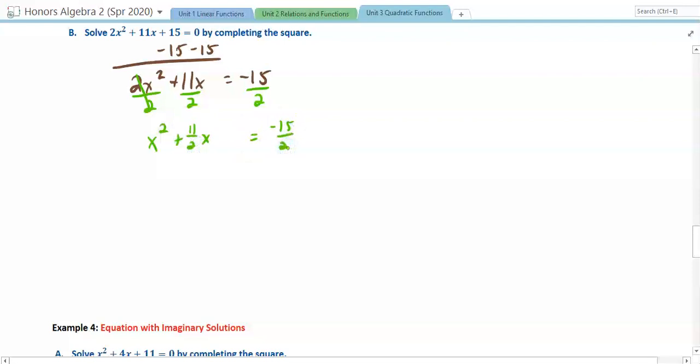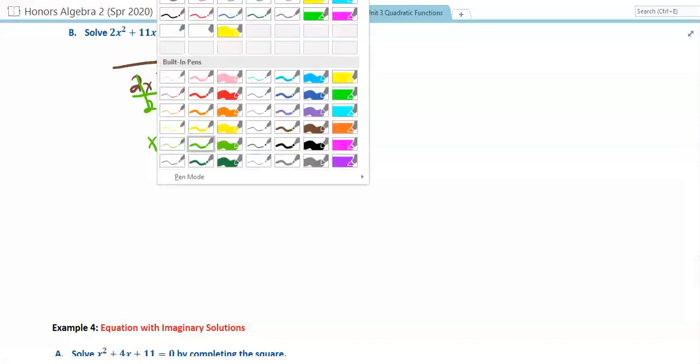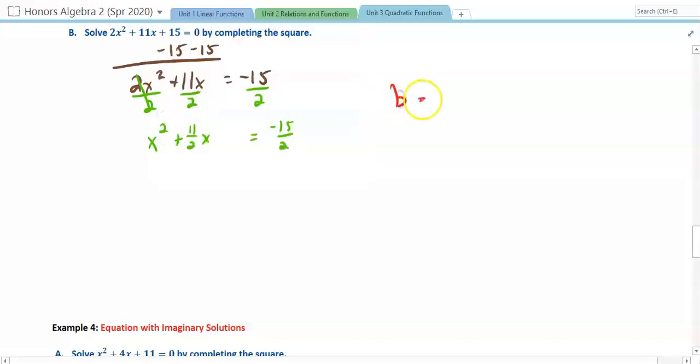Nothing reduces here. And so now I take my next step, which is I take the b, which is 11 halves, and I'm going to divide it by 2. So that means I'm doing 11 halves divided by 2. So that's 11 halves times a half, which is 11 over 4, which doesn't reduce. Okay, so again, if you write out what you say, it's 11 halves divided by 2. If you write out that step, it's not confusing, I promise you. Okay, again, this isn't hard, but I know how some of you are with fractions.